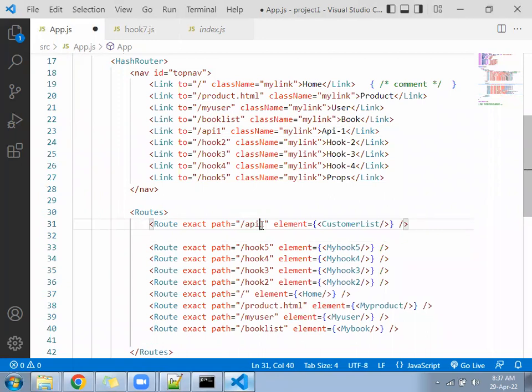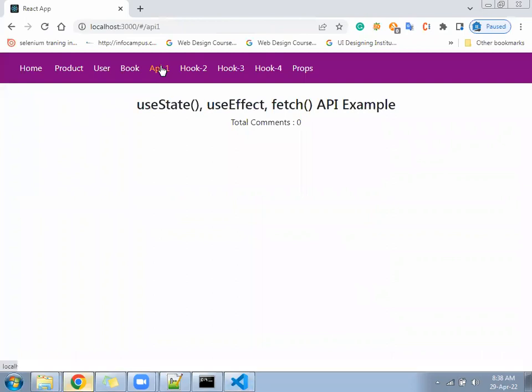API1 is the path. API1 should be the component name. Okay, first thing, total comments how much? 0.